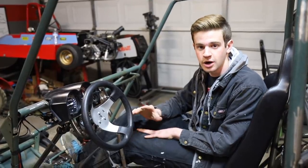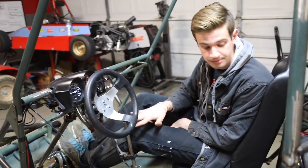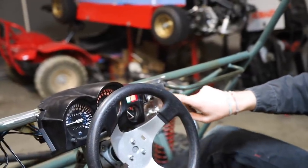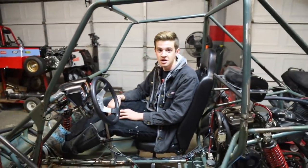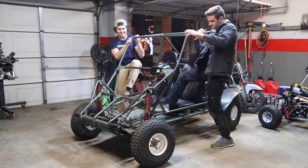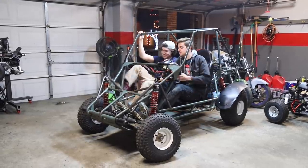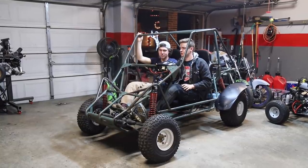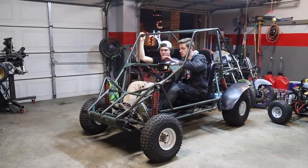We're finally done with all the wiring. It's not completely final since we'll still need to take it off to paint, so we'll do the wire wrap later, but this is the final routing and it looks so much cleaner. Here's the horn and then the starter - so far so good. Test time - of course there's going to be two of us in here, so let's see what happens. Wheels straight, and I'll do the clutch just in case too.